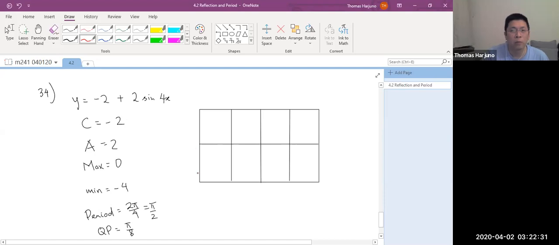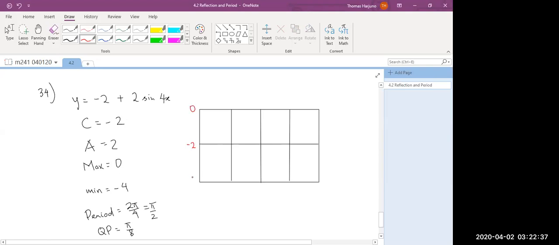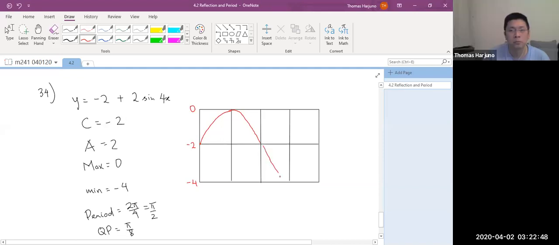I start from the top, middle, bottom. Middle. From the middle, do I go up or down? Up. Go up. Straight, sorry. Okay, approximate like that, and then this is 0, this is pi over 2, pi over 4, pi over 8. I think this is 3 pi over 8, huh?